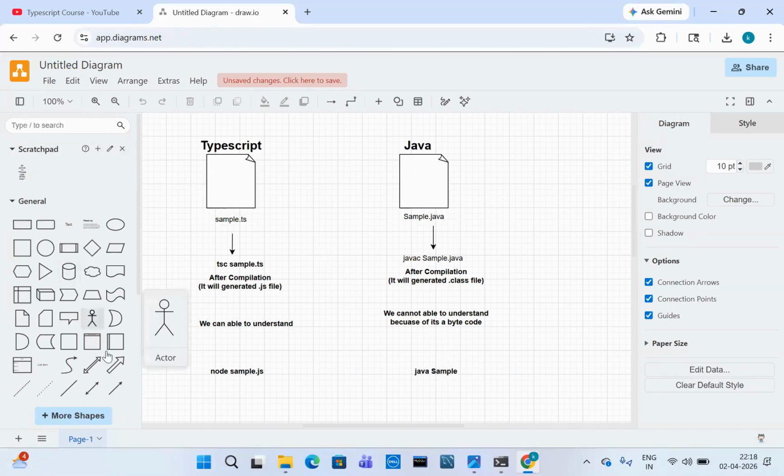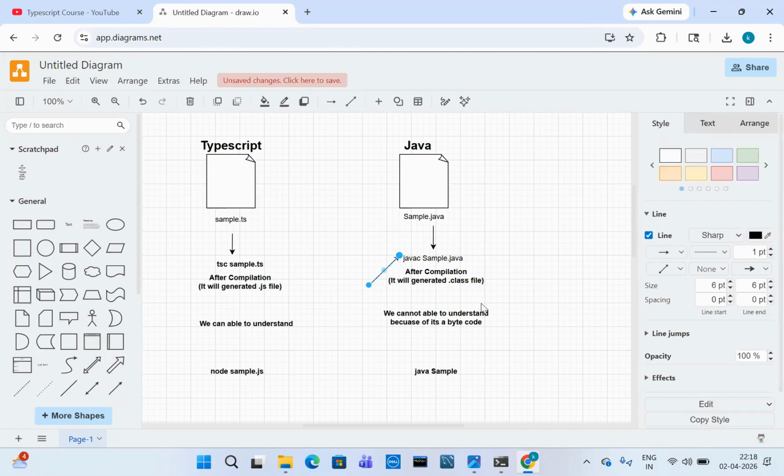So let's add some arrow marks. Here one arrow mark, another arrow mark, here one arrow mark, another arrow mark, here one arrow mark. So here also one arrow mark.